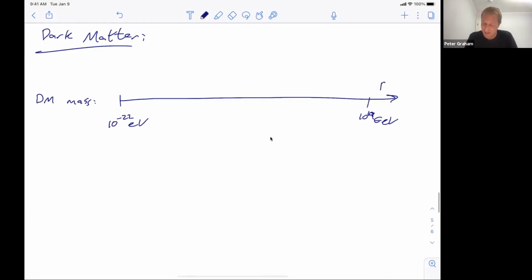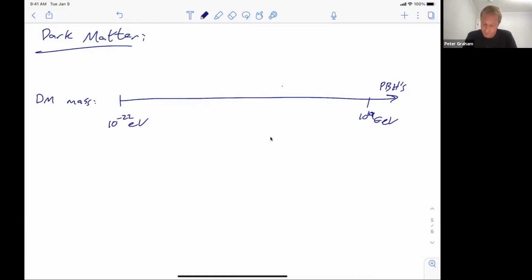In fact, primordial black holes would be a candidate that's even heavier than the Planck mass. If it's a fundamental particle and it's heavier than the Planck mass, it probably has to be a black hole. But primordial black holes, you may know, can even in certain mass ranges be good dark matter candidates. This is a huge range, and in particular, it's a huge range to go looking over.